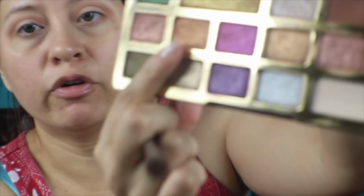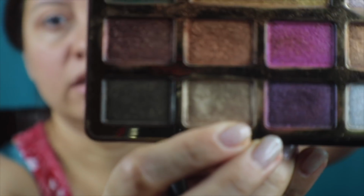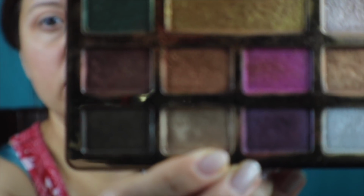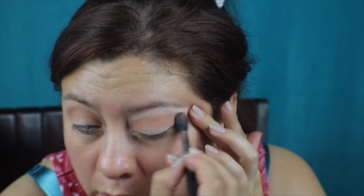Okay, now that you see it in the crease, you see it has a little bit of sparkle, because when you look at the pan for Old Money, it does have some shine to it. You get intimidated for a minute, like, ooh, that is extremely sparkly. You get uncomfortable. Don't be. I use this on the crease all the time, and it's just absolutely flattering. But you see how I made it nice and light? That's all you're doing to the crease. That's it, nothing hard. We're very basic so far.